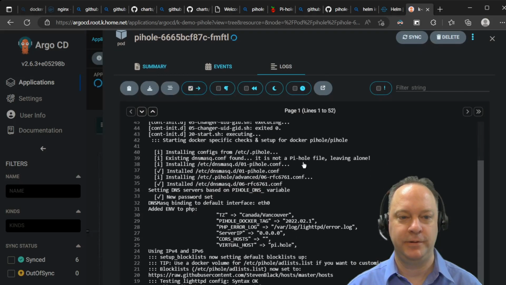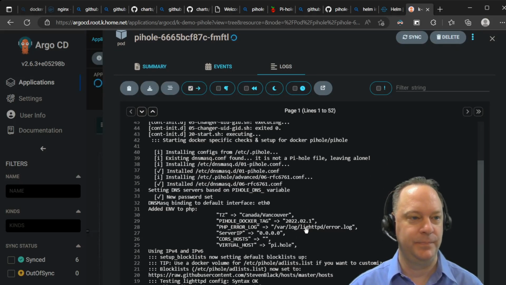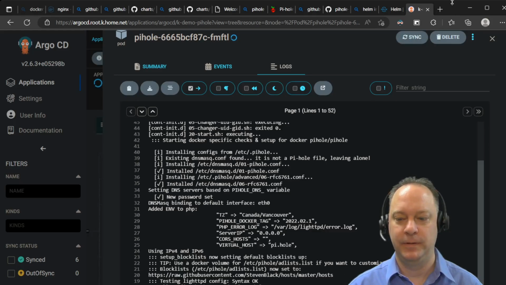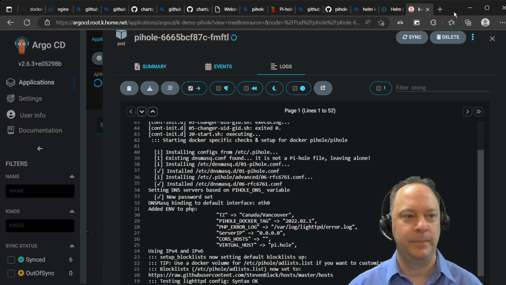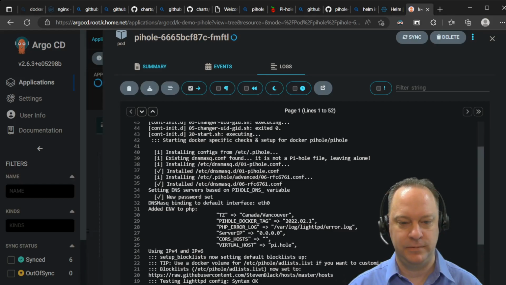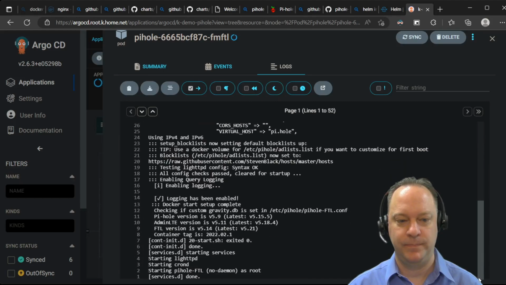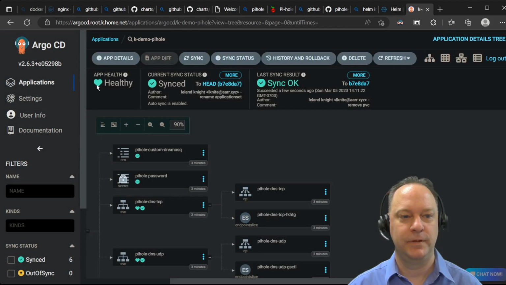So we can follow it as it's displaying more. See if I can resize this screen a little bit, so we can scroll down. Oh, app is healthy.